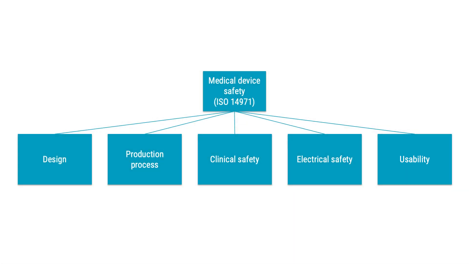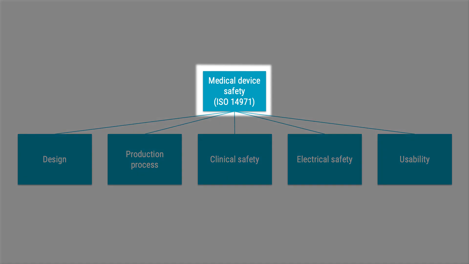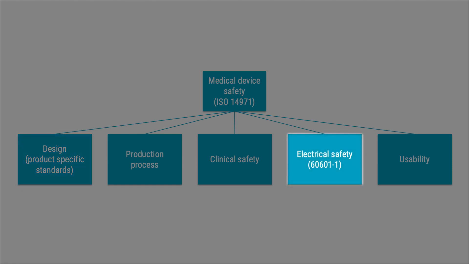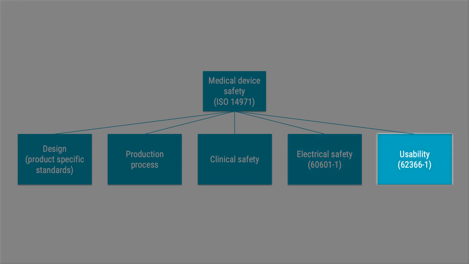The overall risk management process should be based on ISO 14971, but there are other standards as well — for example, product standards that may impact the design, helping you to make it safe. There is a standard on electrical safety, the 60601-1 standard. And as you know by now, there is the standard on usability engineering, the IEC 62366-1, which is really a process standard establishing requirements on how you should be working. So it is the same as ISO 14971, but with a narrower scope because it's only relating to the user interface.